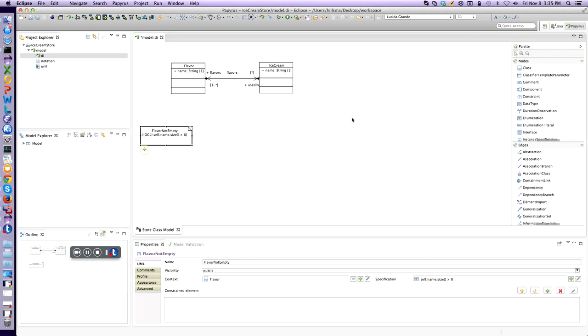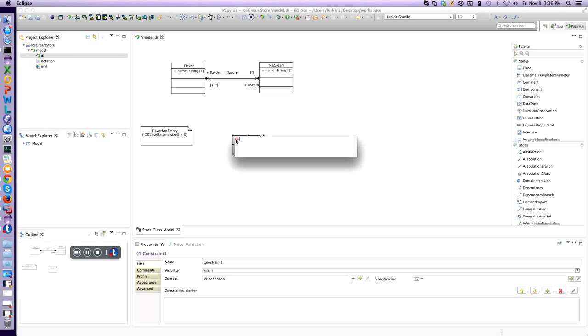So say we want to add another constraint, and what we want to do is say that a given flavor is only used in a certain number of ice creams.